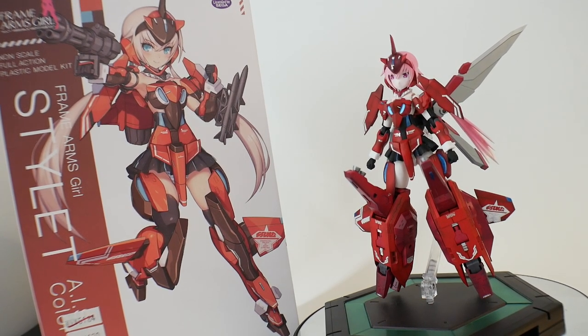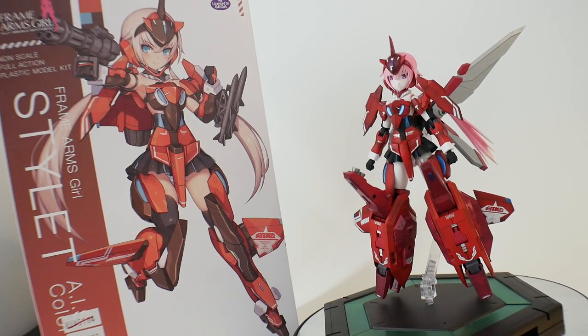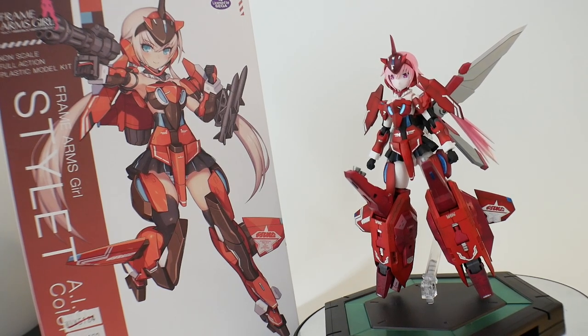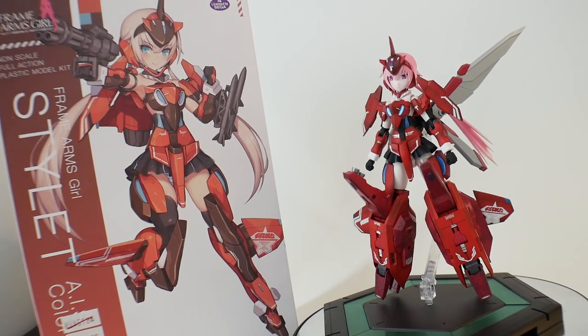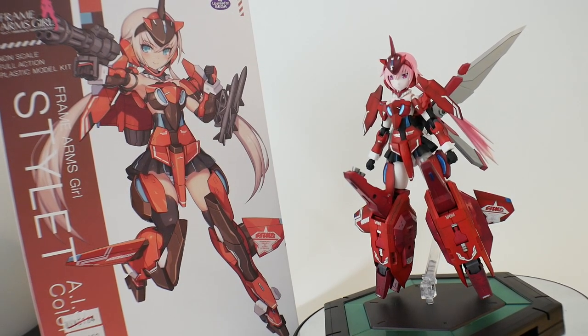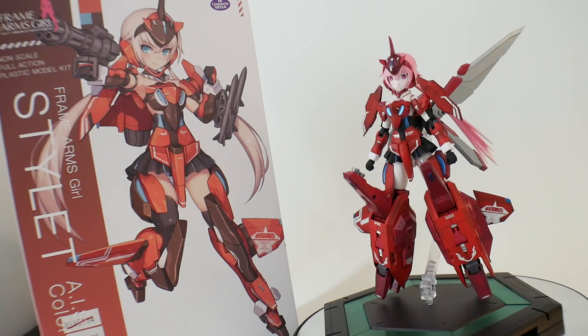I really enjoyed this build. I had this kit in my collection — I want to say about 10 to 11 months — before I pulled it out and started building it. I had this exact custom planned but just never got around to it. Thankfully, Zachari Ellis had a little Kotobukiya contest that just concluded — you had to build anything from the Kotobukiya line, submit five pictures, and do what you want: straight build, diorama, paint it, whatever. I decided to paint mine.